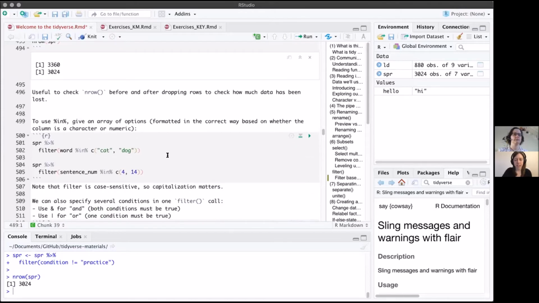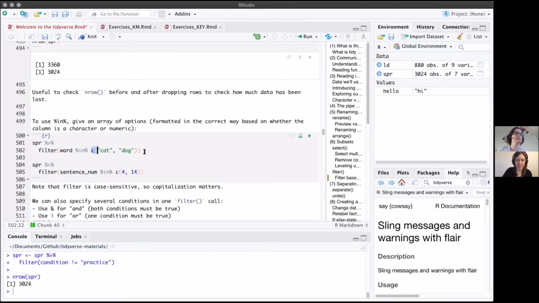There's also %in%, and %in% will allow you to match multiple options. So if we want the words cat, so anytime there's a response time to reading the word cat or dog, then we can filter that the word is present in the array cat, dog. So again, here we use the c syntax.